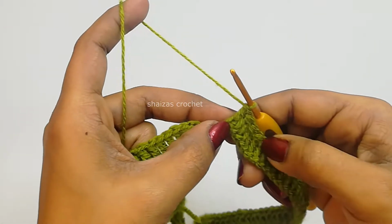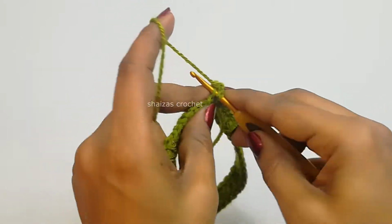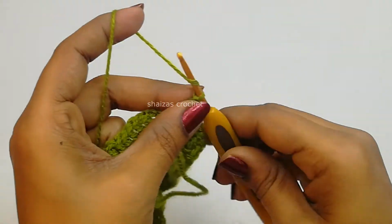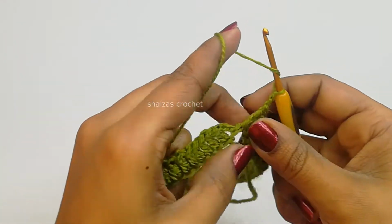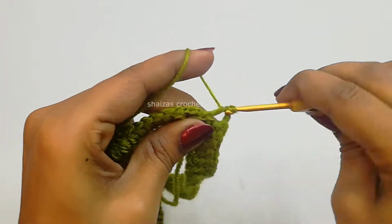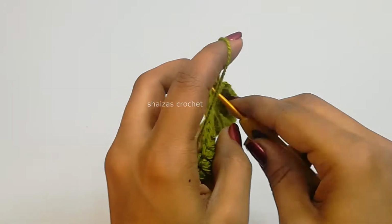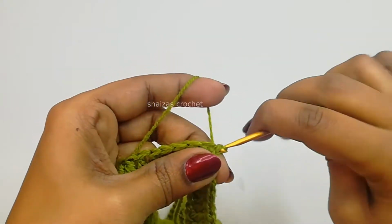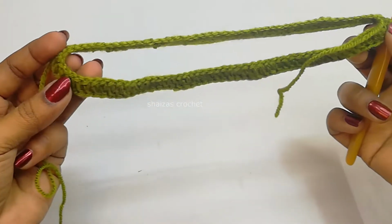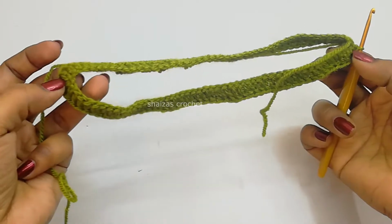Here I have finished 46 double crochet stitches. This is our last stitch, the 47th one. Let's make one double crochet. Again chain two, yarn over, and into this we'll make one more double crochet. Now let's do the slip stitch into the third chain. That's the end of this row. So here we have made two corners, 46 on the other side, and here also 46.